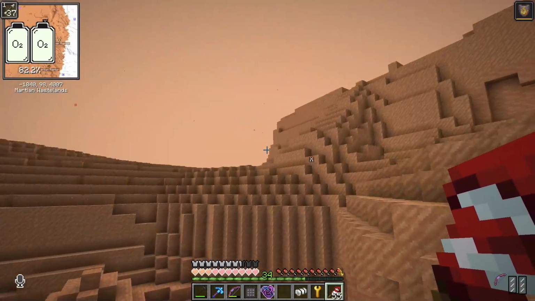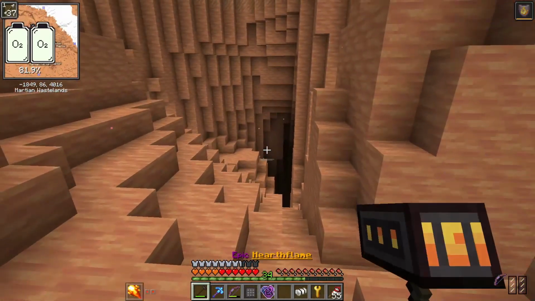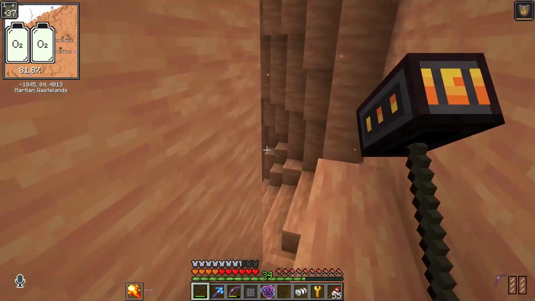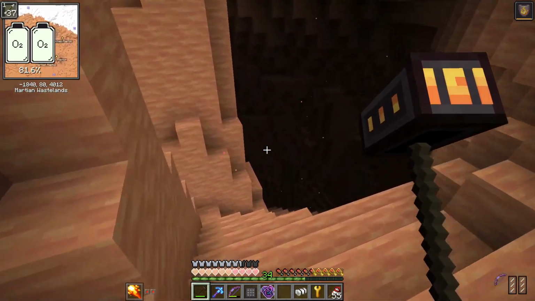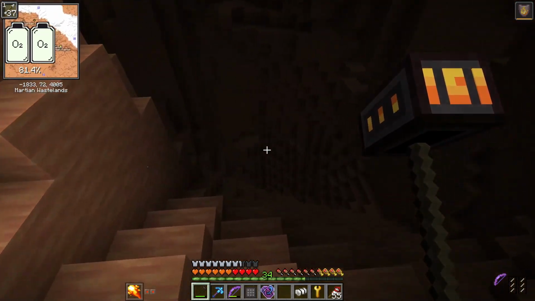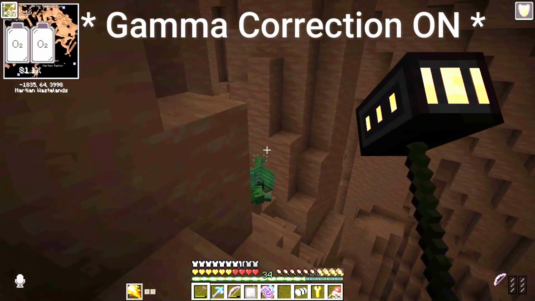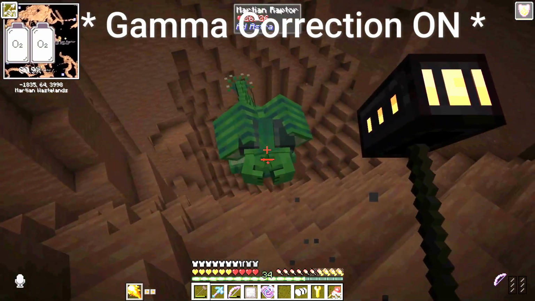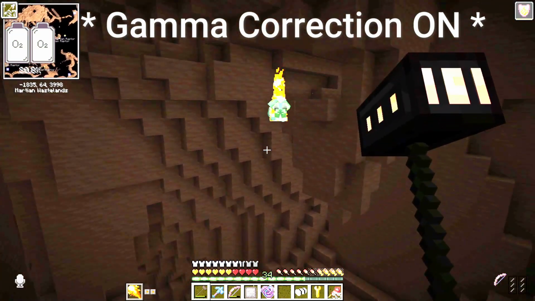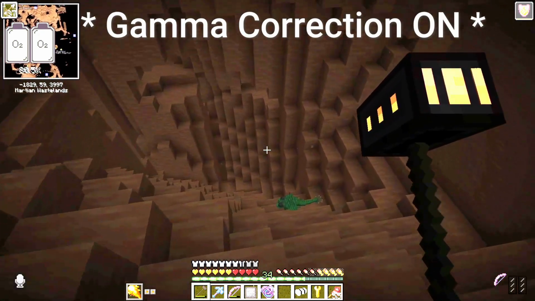Oh, there was a green thing there. Did you see that? There was some kind of green dragony, lizardy looking thing. Where was it? It was somewhere. There it is. Huh. And I bet it's not friendly either. A Martian raptor. Doesn't look friendly at all.